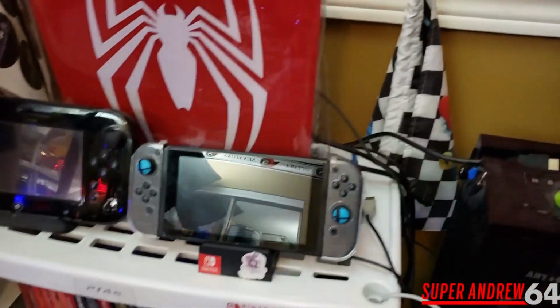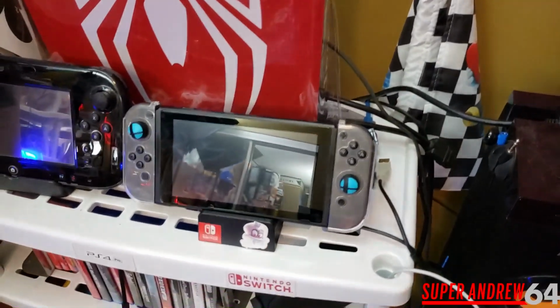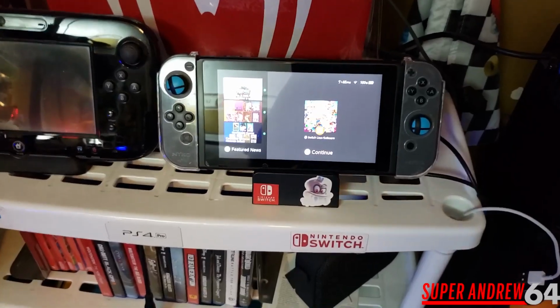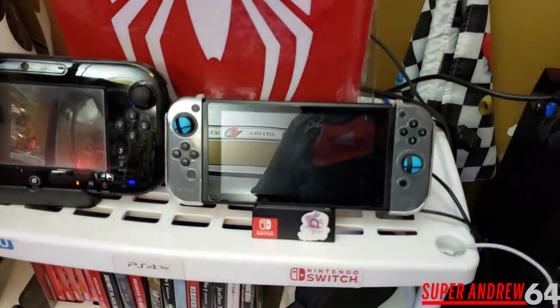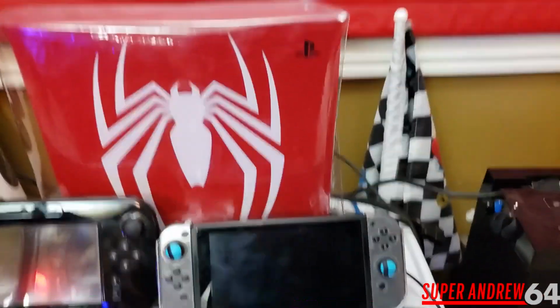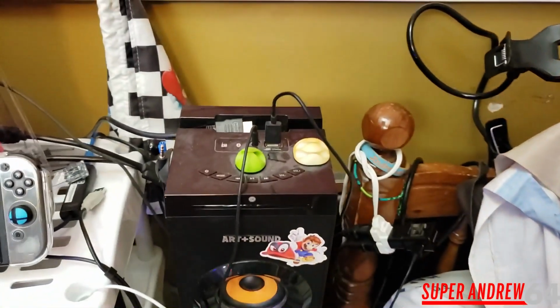My Switch is not turned on the whole time, so watch this. Hey Google, turn off the Switch. So it turns off the light. Hey Google, turn on the Switch. See, now the Switch is on. So again, another way to save energy, making sure my Switch isn't charging 24/7, which is nice to connect to that power bar. And so on the side here, we have the speaker tower.